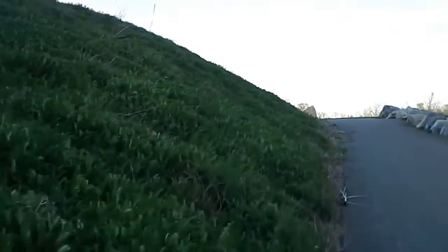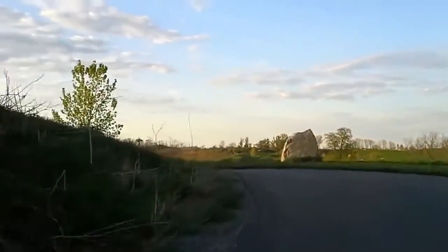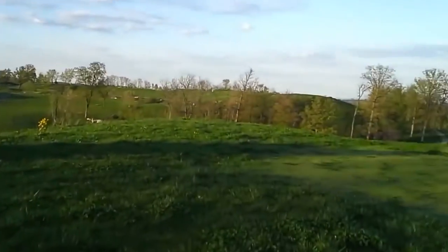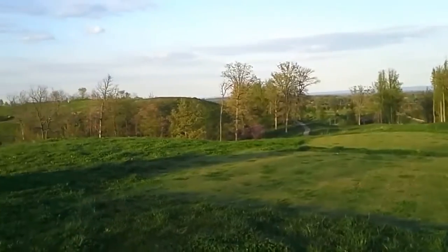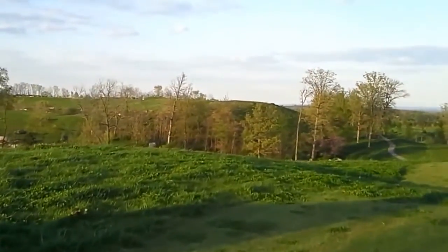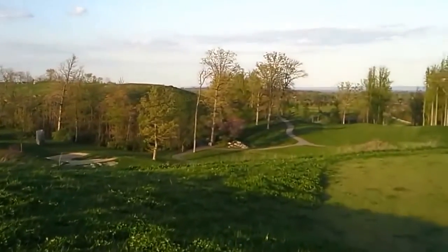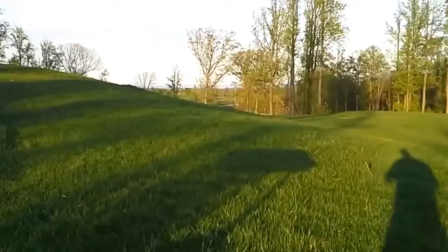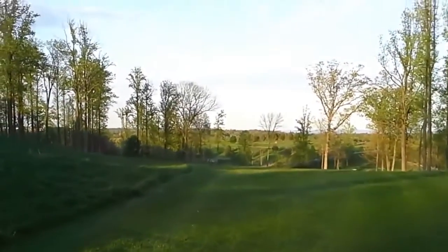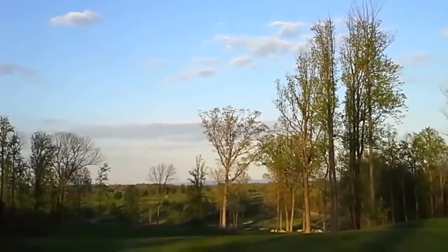So this is more of an exploration point because the course is just not well marked. There's some old tee boxes which we'll hit out of. Then the next one I played, which was the other course, coming down to the hole that was the green that was under repair. That was on the other course. And so now as I explore this fairway, all right, there's another tier down and a green way over there. So that's, I guess, a par 5.